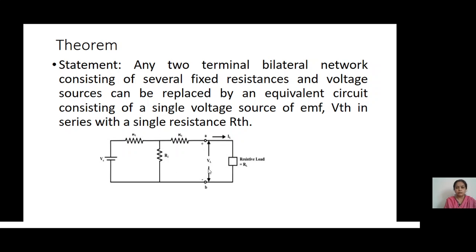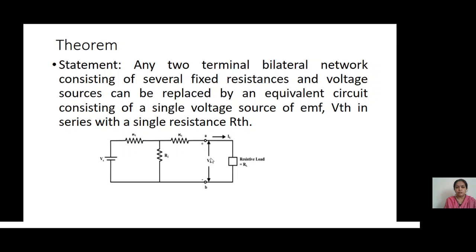So this is a diagram of a network. It's called an electrical network, consisting of several resistances and a single source. We can have several sources also. All of that is connected to a load resistance. Our interest is in finding the load current and load voltage. If the circuit is complicated, it becomes difficult to find the load current and load voltage.